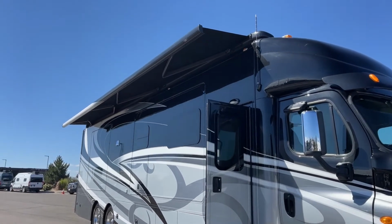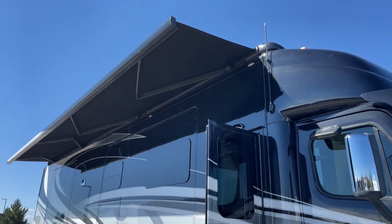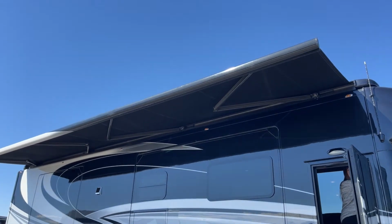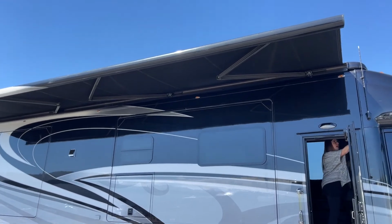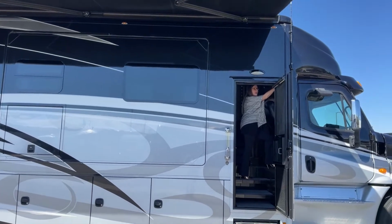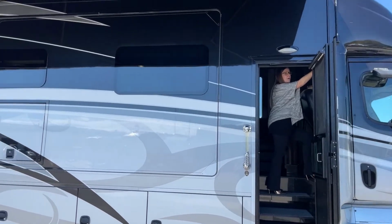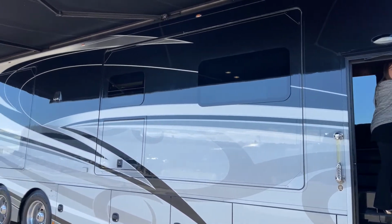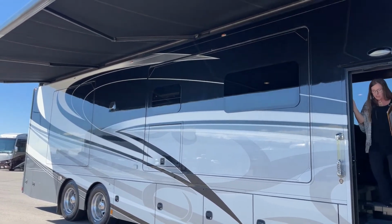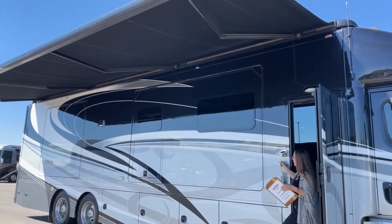So we still offer this. I just built a new Classic for somebody that we can do the Zip-Dee awning upgrades on. But as you can tell, this coach has every single upgrade available. And one thing you'll have to have looked at is the beauty shot, which is our entry shot. All of the slides are full paint, not only on the exterior of the sidewalls, but also when they're extended, they're completely painted the whole way through. There we go. So this is just really important. I mean, look at the length of this awning. It's just incredible. It's so big.